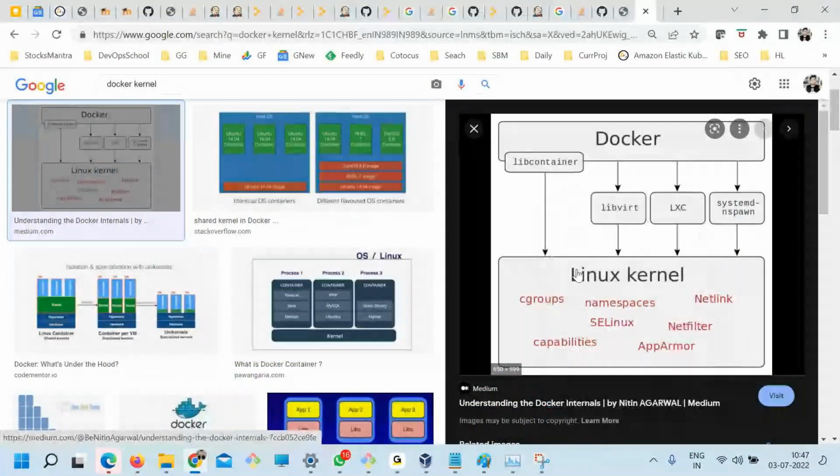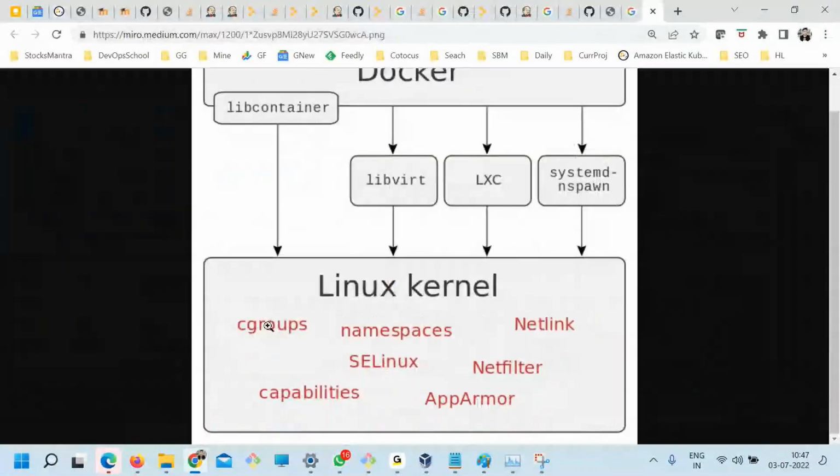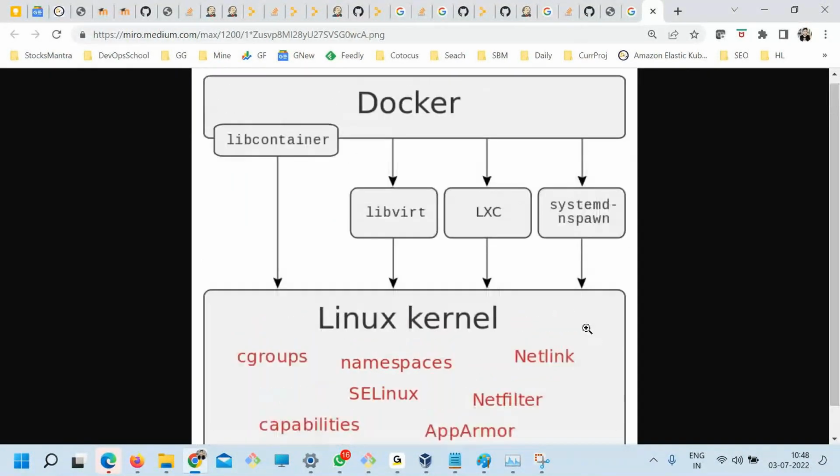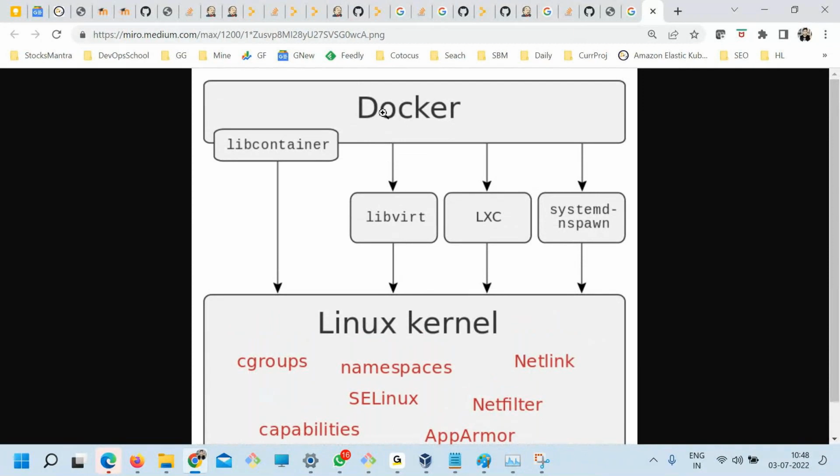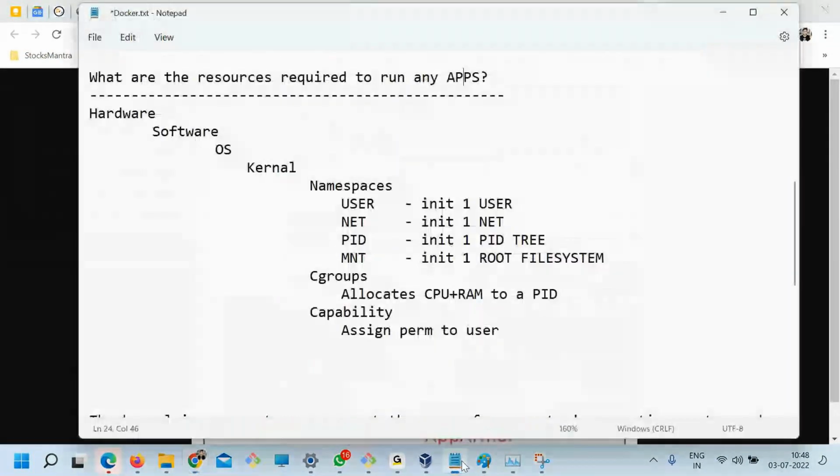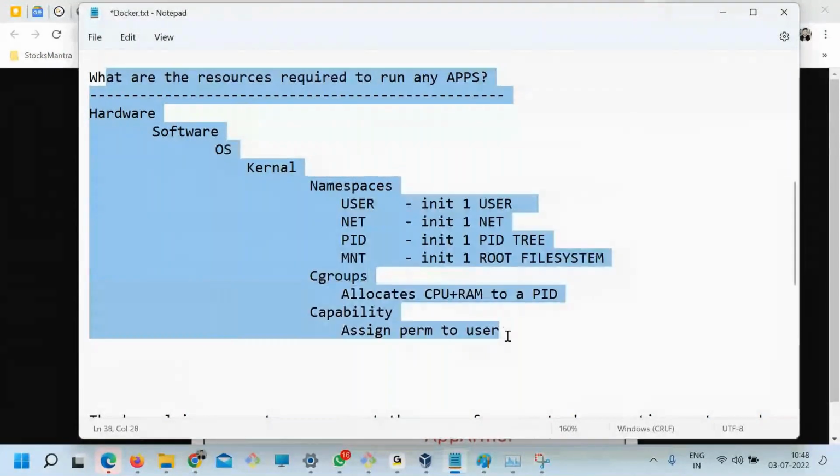See here: C groups, namespace, capabilities. Rest of the things, just forget about it. And here, Docker. So did you understand what resources are required to run any application in a system? All of you? Hello?